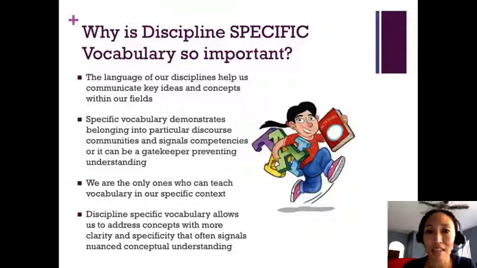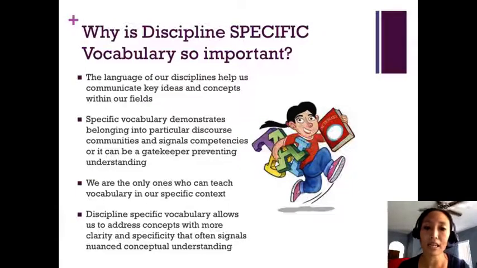And if you know that language, so if you know what a quadratic equation is, or you know that you should be solving for the roots of an expression, that demonstrates that you understand what's going on in a particular context, right? If you know what cognates are or a transitive and intransitive verb, that may demonstrate belonging to a different discourse community. So if you think about each of our disciplines as communities in which we need a specialized language to fully participate, then vocabulary can either be a marker of belonging or a marker of exclusion.